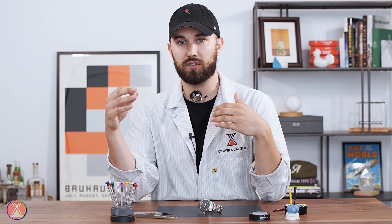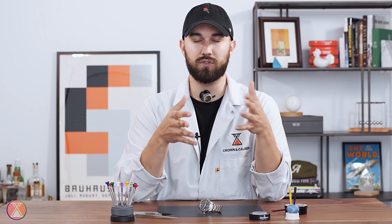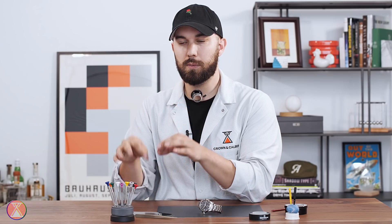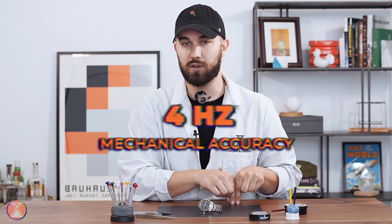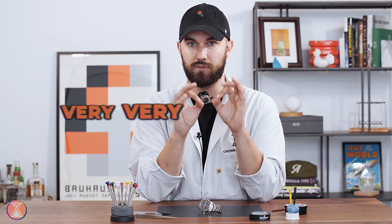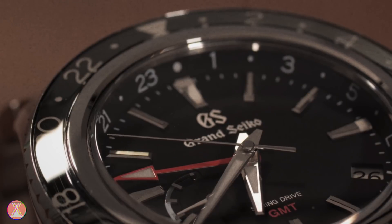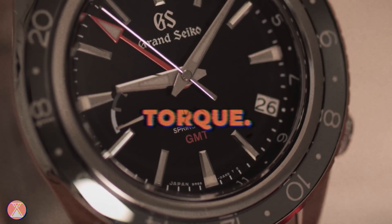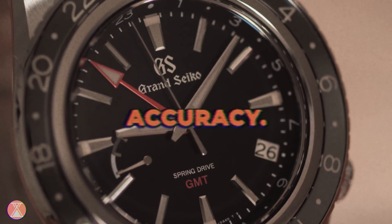So that's pretty cool on its own. From the other side of things, you have some of the strengths of your quartz watch coming in. One of the real big benefits of quartz watches is they are extremely accurate, because you have this quartz crystal oscillating at 32,768 times a second. Think about that versus the traditional four hertz that you get with a balance wheel oscillating — it's 8,000 times more accurate per second. So you get that very precise measurement to tell time. You get the robust, renewable power of a mainspring and mechanical watch. You get the torque from that powerful mainspring, but you get the accuracy of a quartz watch.